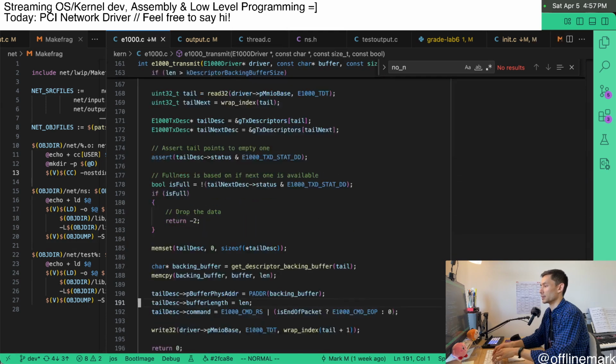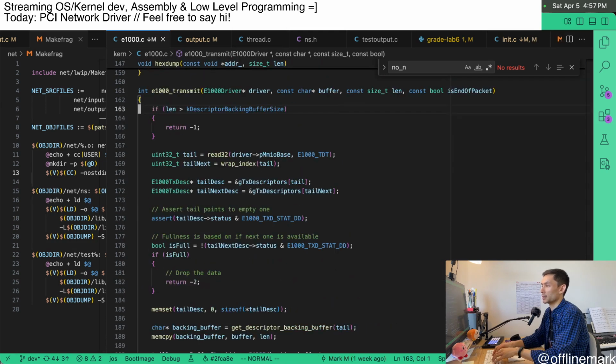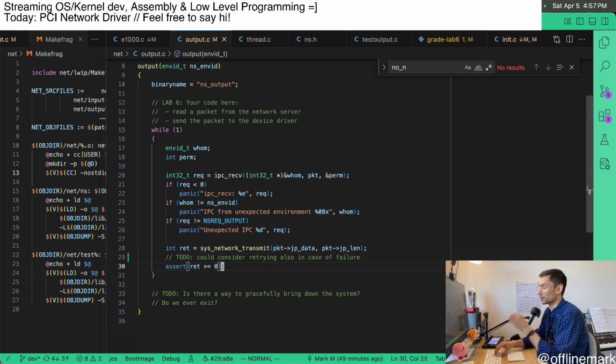It's only if the buffer is too big. So it's actually valid for it to return in case it was too big, but if it returned too full, it's probably not correct to assert.